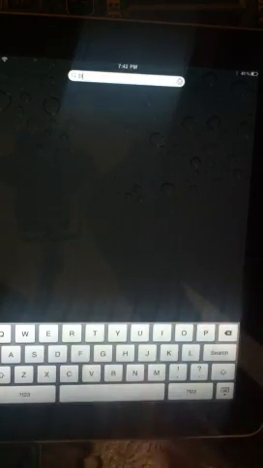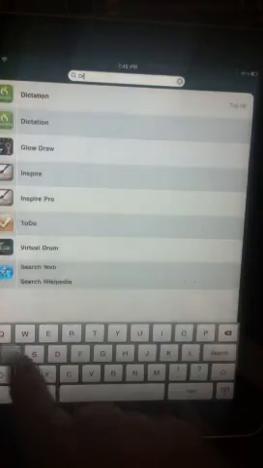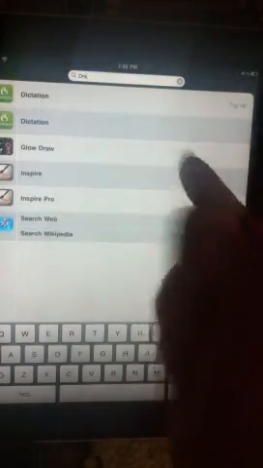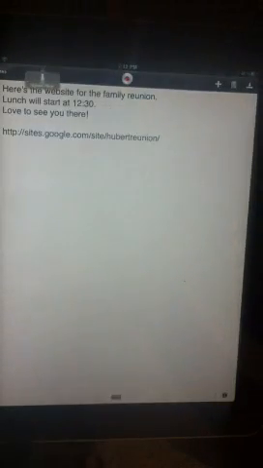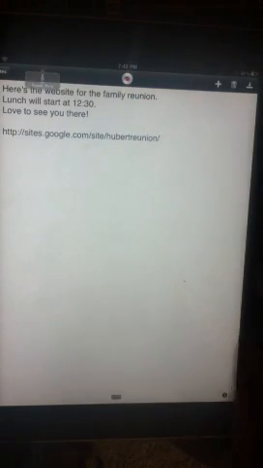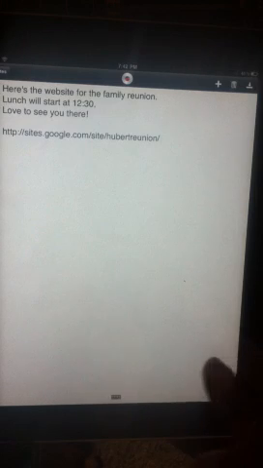So it's called Dragon. I can type D-R-A or I can type in Dictation. Either one will work, okay? You just have to get part of it and you have to remember that it's green, okay? So here's the last one that we did, but I'm going to just redo it.